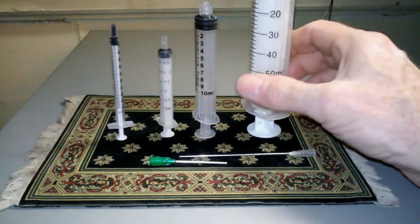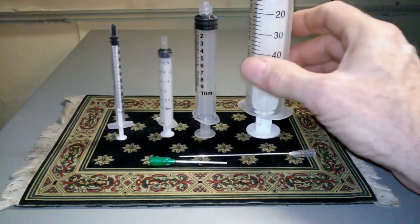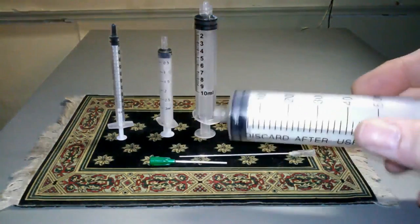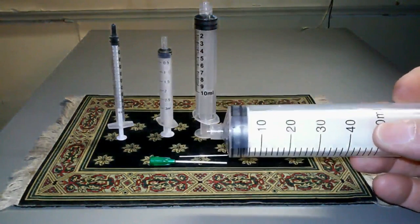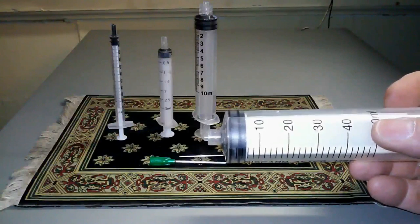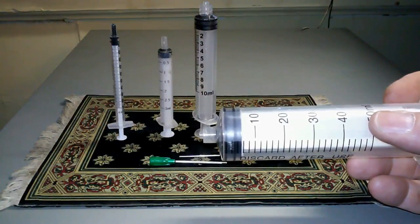Now, this is the big boy. This is our 50 milliliter syringe. That is going to be used for measuring out our PG primarily and our VG when necessary, because the VG is extremely viscous. We're not going to be using a needle on here. This is just going to go into a separate container, which I use as a working bottle for the VG as well as the PG. And I'll be drawing this out of that as opposed to the main bottle you saw earlier.